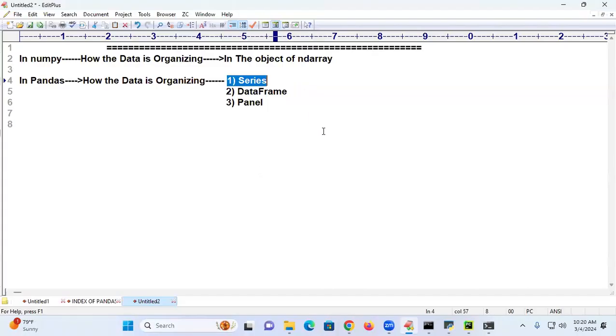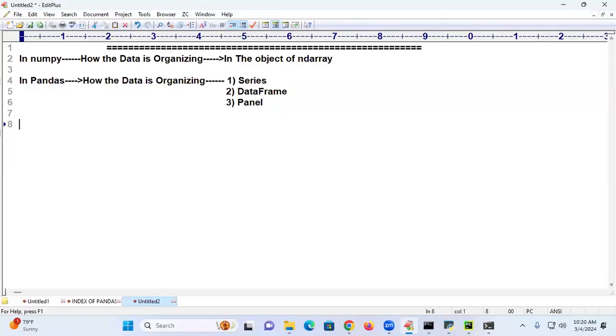I will explain. Come to data frame. What is the data frame? A data frame is a two-dimensional labeled array qualified with row indices, qualified with column indices, plus it contains what also? Data set also. And now I will go for what? Panel. Panel is nothing but a background part of our data frame.